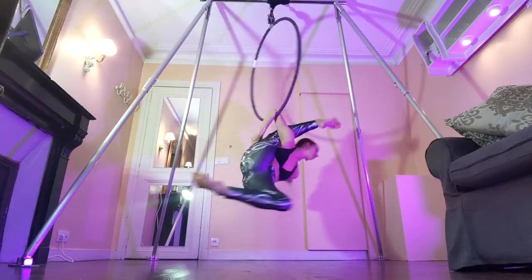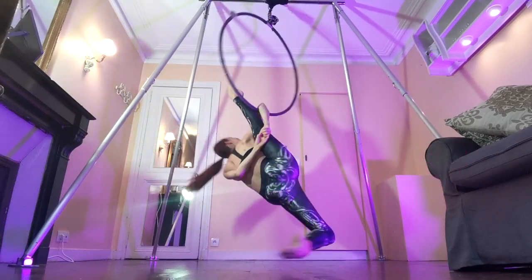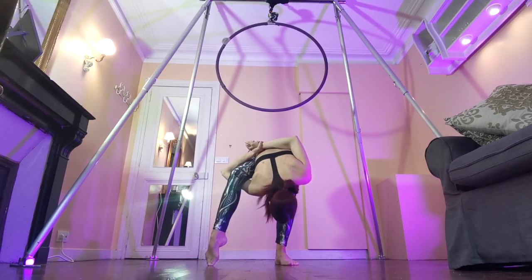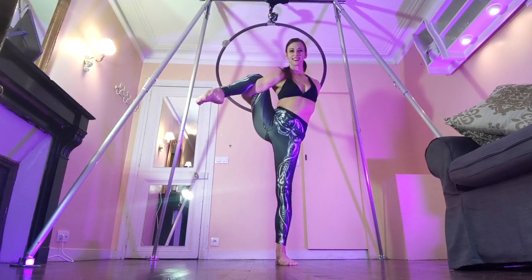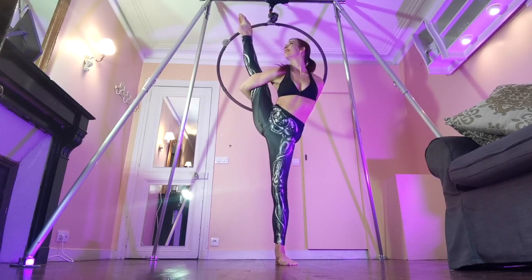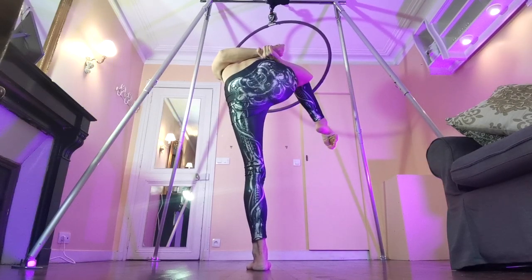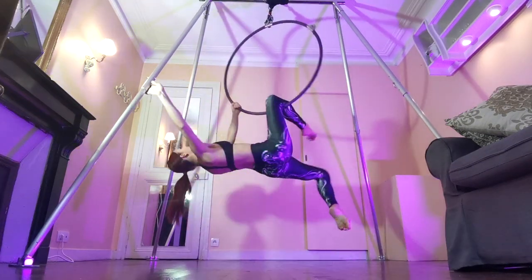Finally, we're going to move on to the most advanced version today: the bird of paradise elbow hang. You may want to test out your shoulder flexibility on the ground before you put this in the air. Start standing, then open one leg slightly and turn your knee out to the side. Reach down and try to put your elbow behind your knee, try to put your hand behind your back, reach around with your other hand and grab your hands together, pulling your leg in towards you using your abs and all of the muscles of your body to balance. You're going to slowly raise up back to a standing position on one leg.